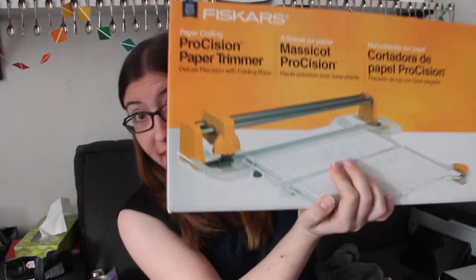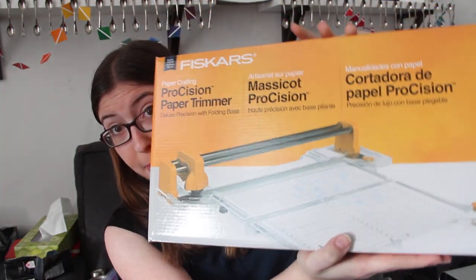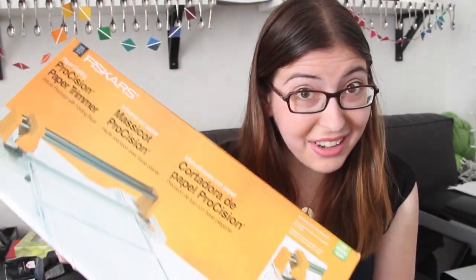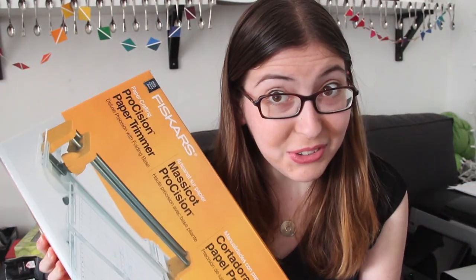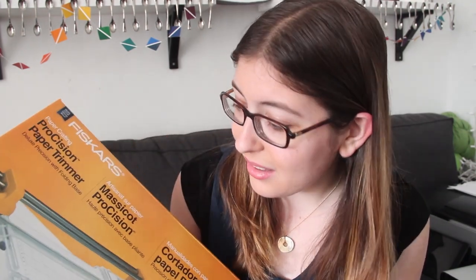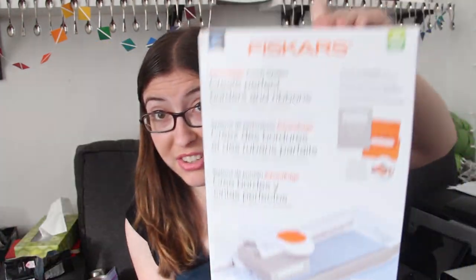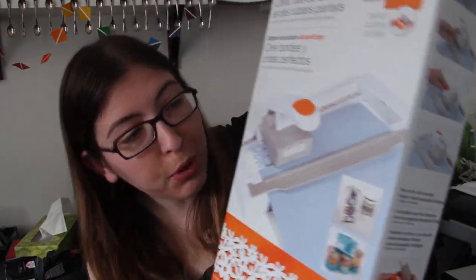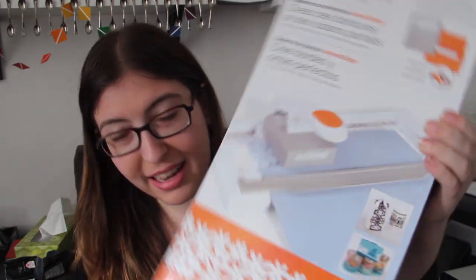Next I'll go through all of the big things that they sent me. They sent me the Precision Paper Trimmer — it's a paper trimmer where you put the paper in and then you pull the blade across. I don't actually own one of these; it probably would have been very useful in college when I was cutting paper every single day to make books, but now I still cut paper a lot so I'm sure this will come in very handy. Then they sent me this punch cartridge thing, which lets you punch out decorative borders and decorative things from all the different punches, and they also sent me a few of the punches, so I'll get to those in a minute.